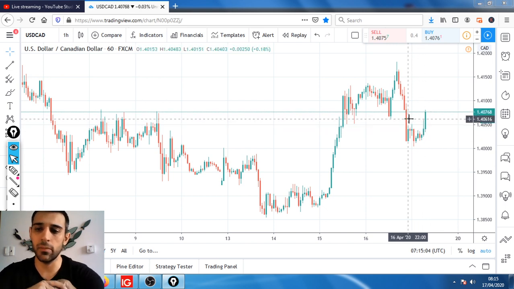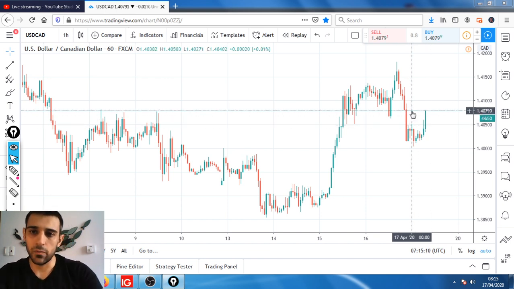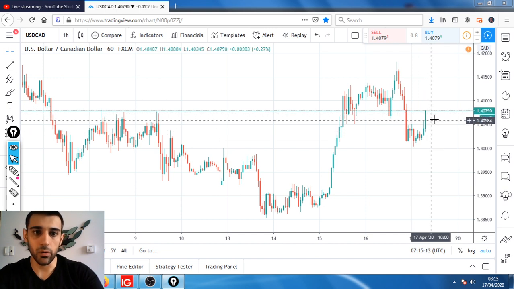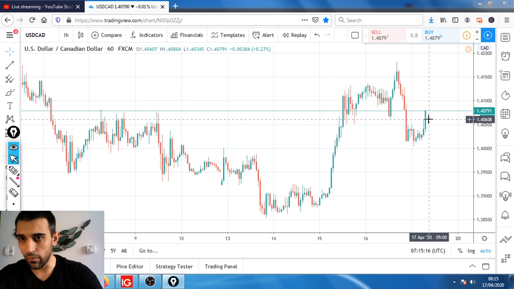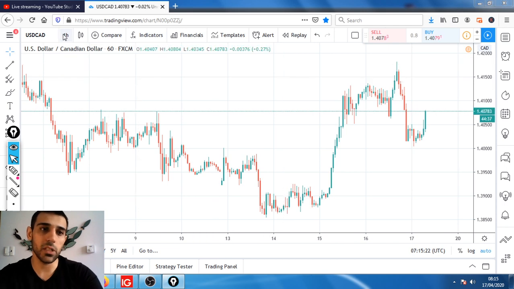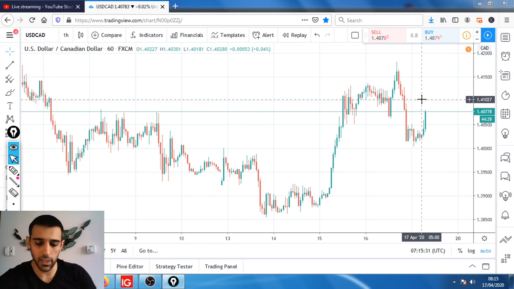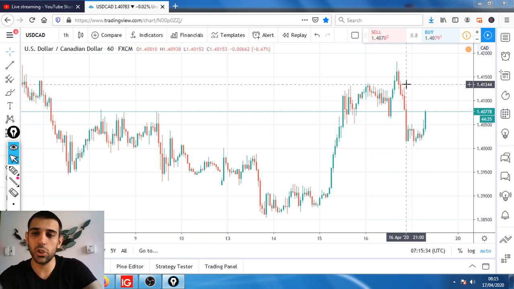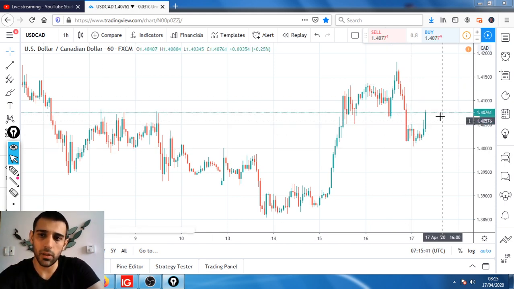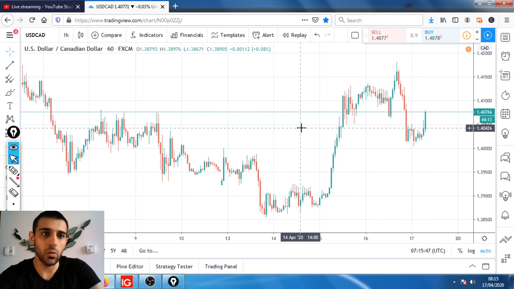So at 9 a.m. UK time, in about 45 minutes, if we see not much strength on this candle, then I will be looking for the short side. If not, however, then I'm going to leave that currency alone for the time being, and I might even switch it to the long side if the price comes up around here and demonstrates more strength. But for now, my view is more short-term on the short side rather than the long side. So I do want to see a bit more on this one. Certainly this hour is going to decide whether I'm going to take the short trade or not.